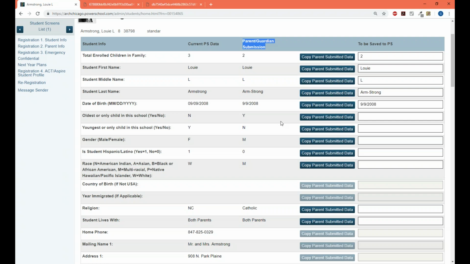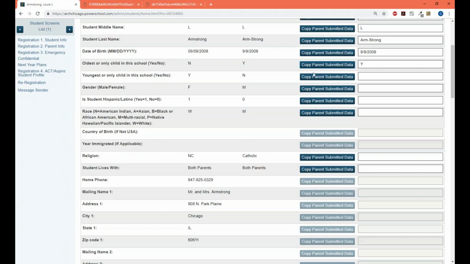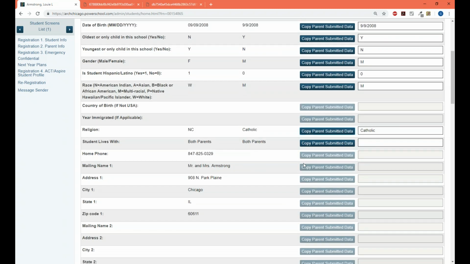Okay, we designed this with a purpose where you get the chance to review each data point that the parents submitted. Would it have been easier to create a copy all button? Sure, but this allows you to spot check line by line what the parents submitted and whether there were any typos or any possible errors.